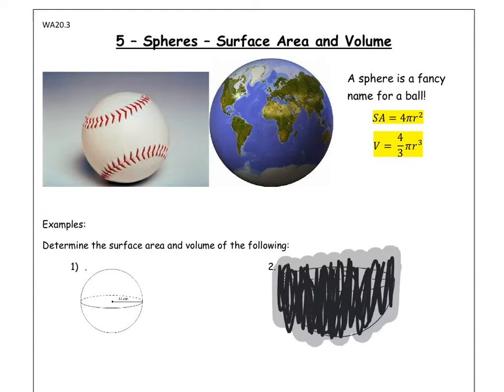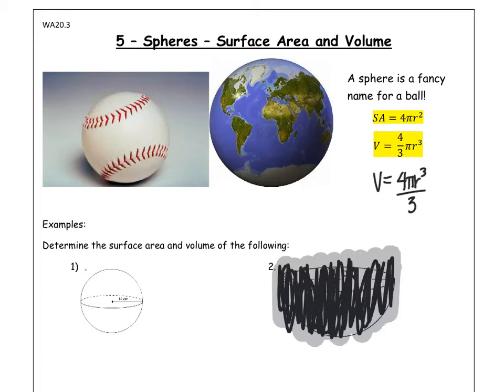This is lesson 5. We're going to talk about the surface area and volume of spheres. Very quickly, the surface area and volume of spheres are based only on the radius, because basically a sphere is just a giant ball. The formula for the surface area is 4 times pi times the radius squared. And the formula for volume is 4/3 pi r cubed, or sometimes we also like to say it 4 pi r cubed and then take our answer and divide it by 3.